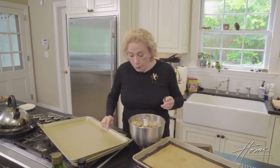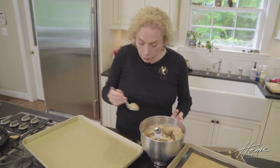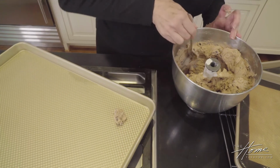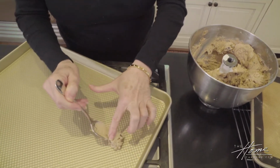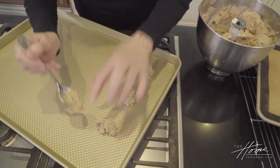So we're gonna start putting cookie dough on the sheets. I try and leave enough air between them so that if they get any larger, they don't touch. Sometimes they do touch, and that's fine. Also, I try not to make them too big, and that's how I put it on.